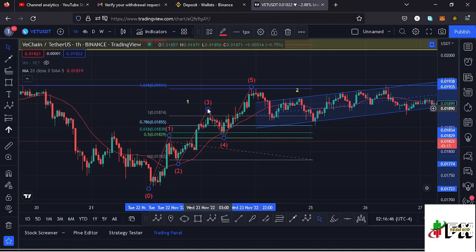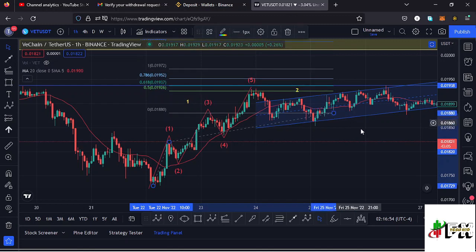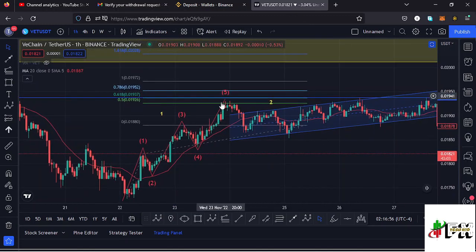And using the fib ratios 1:1, we have fully maximized that target area. Then dragging the fibs to the high of that wave 3 gives me a minimum target area to the upper side in the formation of this wave 5, and that is at the fib level 0.618, at around the $0.019 mark, which is a target area that we have fully maximized.